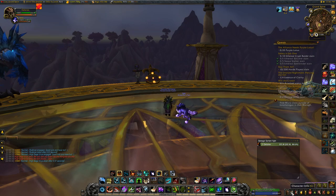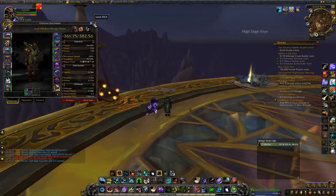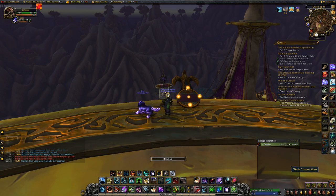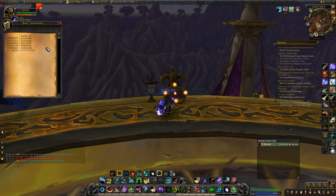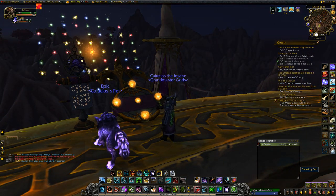And make sure you have your treasure tracking necklace on. Talisman of True Treasure Tracking. Make sure you have that on. And then right by the last boss, there is this thing right here that you can interact with. It says Basic Instructions. Click that. Then this comes up. So after you've looked at that, click the middle orb, and then this comes up.